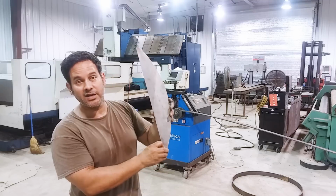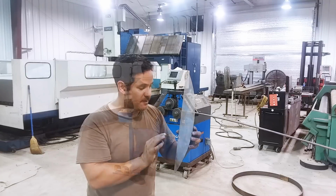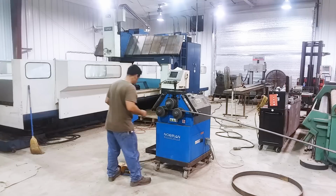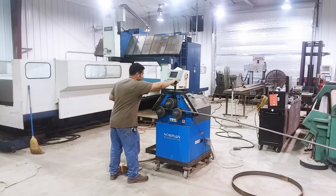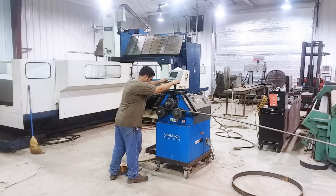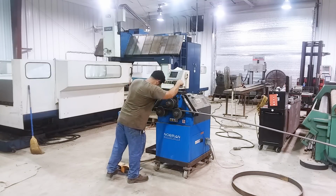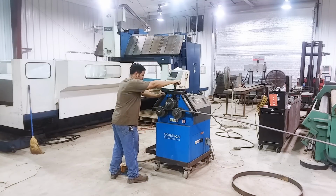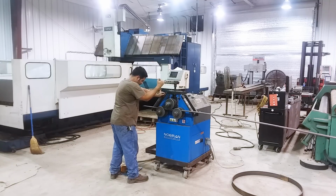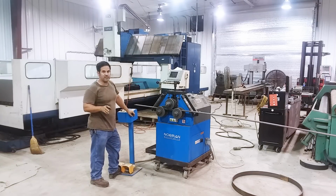While we are doing that, we'll be checking the actual radius. This is a radius template that I cut out on the water jet. As you can see, this will let me know when we're right exactly where we need to be. So let's get started. This will take a while.